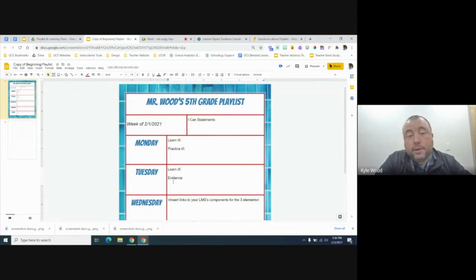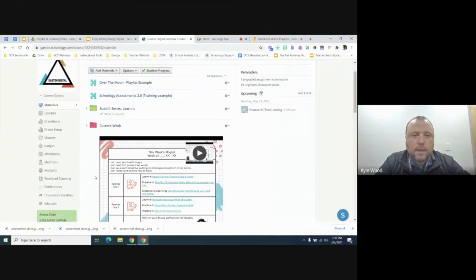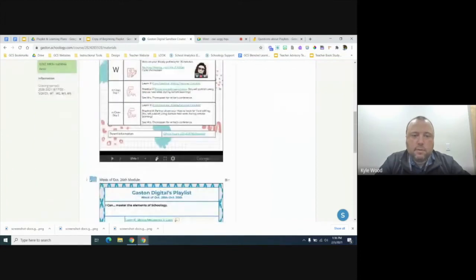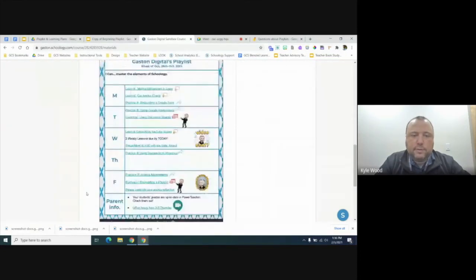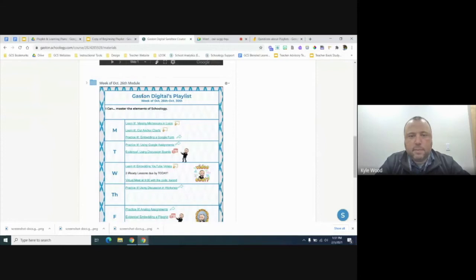Okay, so now let's link this and make it a map to my stuff in Schoology. So if you'll go in Schoology to one of your courses, hopefully you have a folder for one of your weeks of instruction. You can see how mine is in my course. There's my folder for the week, and there's my playlist, my map sitting right on top of the folder, so it smacks the kid right in the face when they get there.